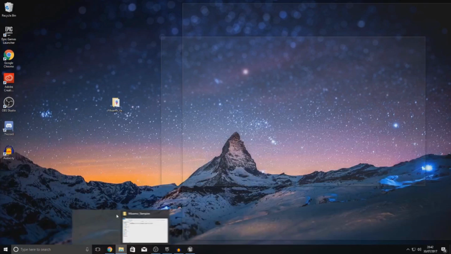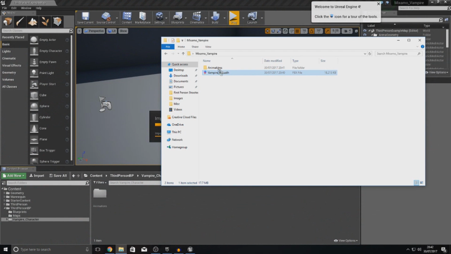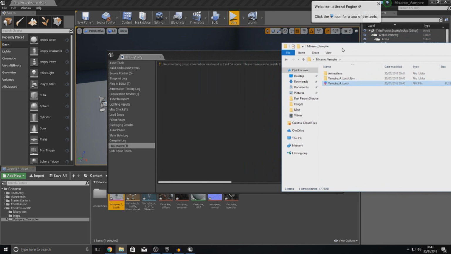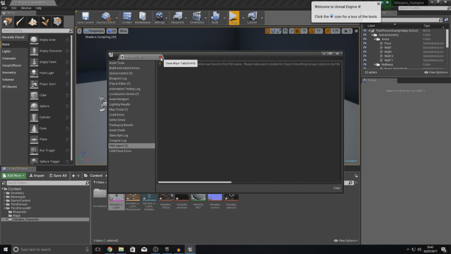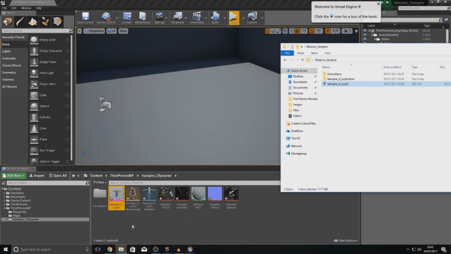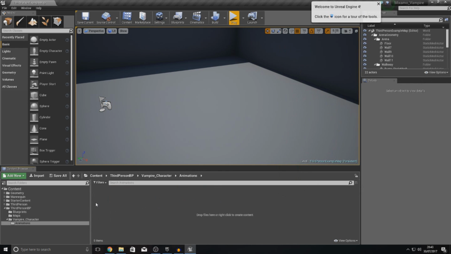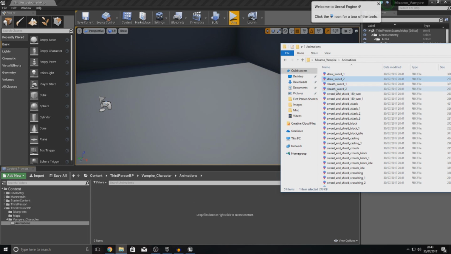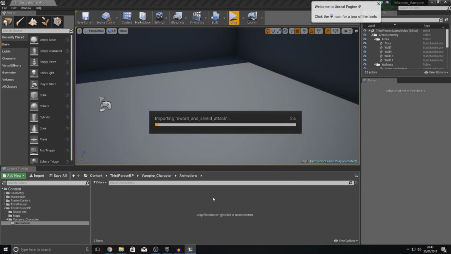So while that's doing that, I'm going to go back over to my folder, and then from inside of here, I'm going to open up my animations folder, ready to import it into the engine as soon as the character is imported. So, going to close the message log, don't worry about the little error that we got there. And then from here, open up the animations folder, grab all of your animations, press Ctrl A, and then just click, drag and drop.